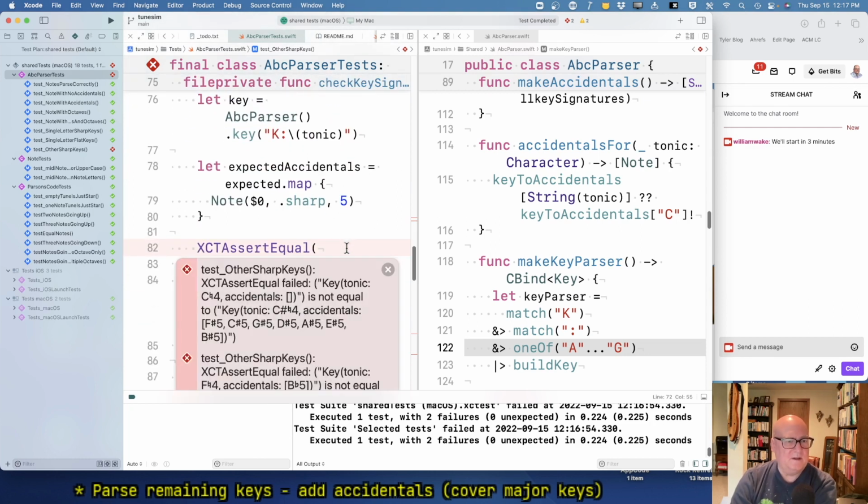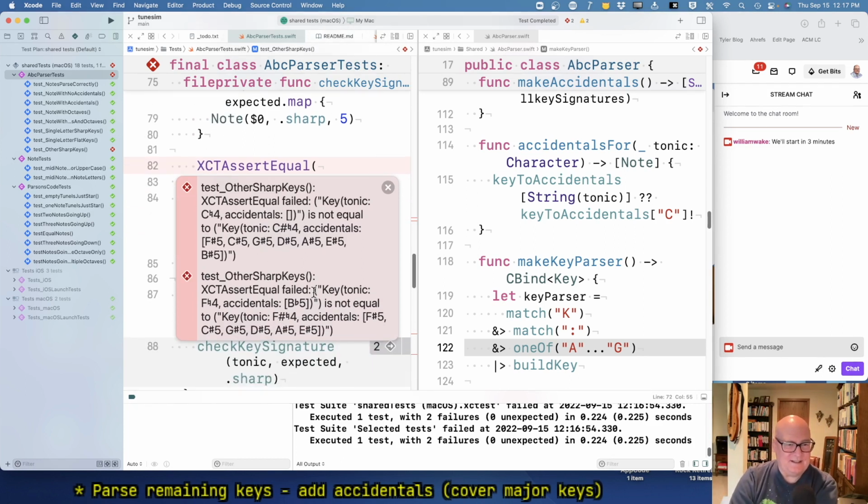Okay, down here. Tonic C natural 4 accidentals: the result is not equal to C sharp 4 with F, C, G, D, A, E, B. And one of the things you do as a music major at some point is learn this list forwards and backwards. B, E, A, D, G, C, F. F, C, G, D, A, E, B.